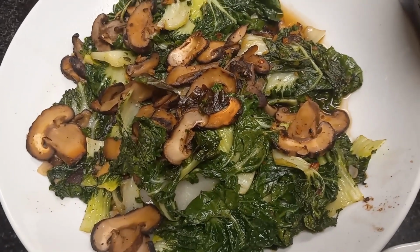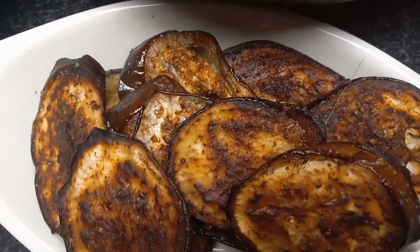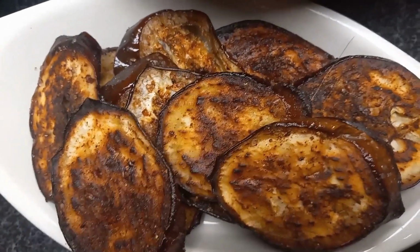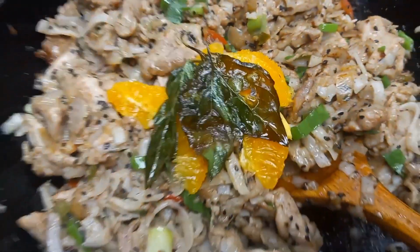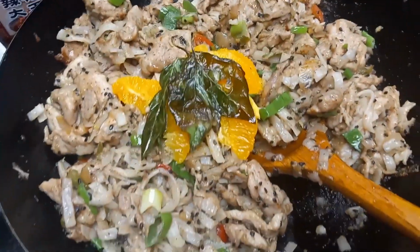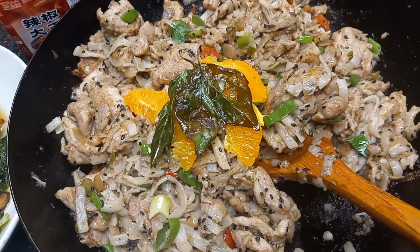The bok choy and shiitake mushroom, frizzled basil, Japanese eggplant, nice and crispy, 375 in the oven with 5-spice powder. Wonderful, velvety with black sesame seed, and noodles.